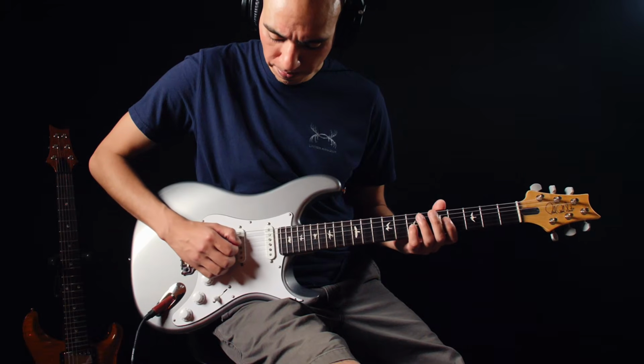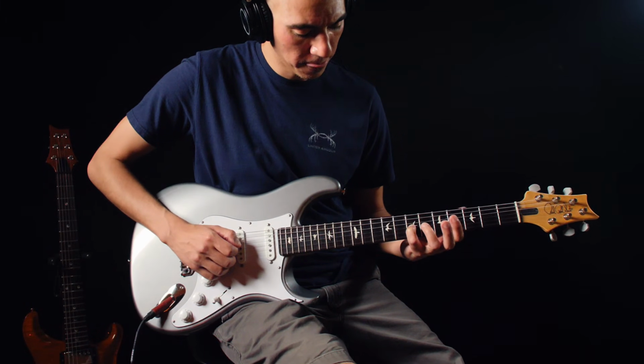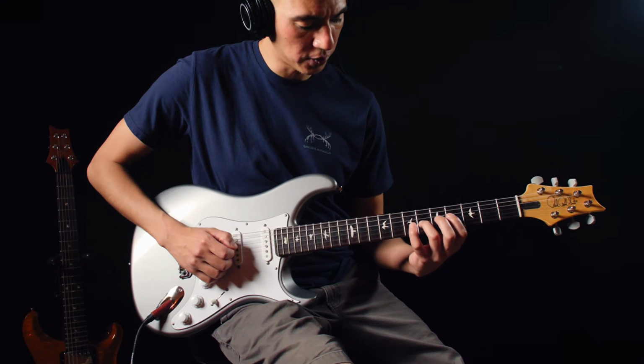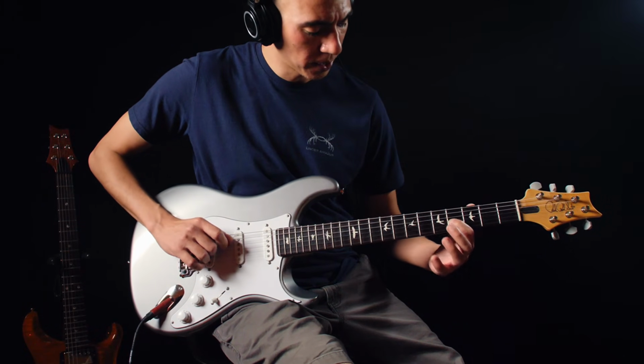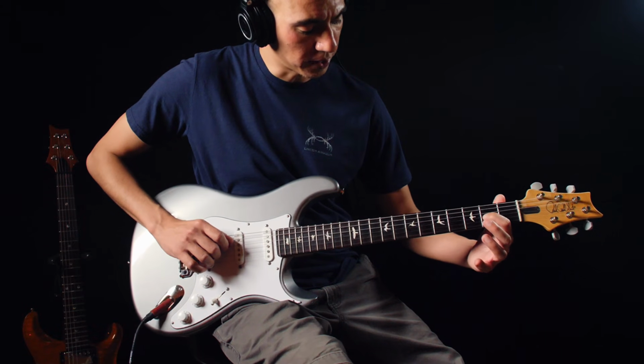You hit the open D string with the 7th fret on the G, and you walk that back a half step to the 6th fret. This is on the G string only. And the whole time you're kind of droning that low D string. Then you move it back to the 4th fret on the G string, then the 2nd fret.